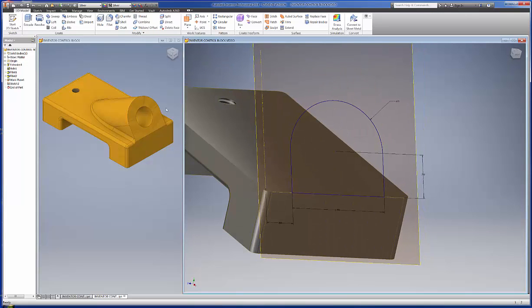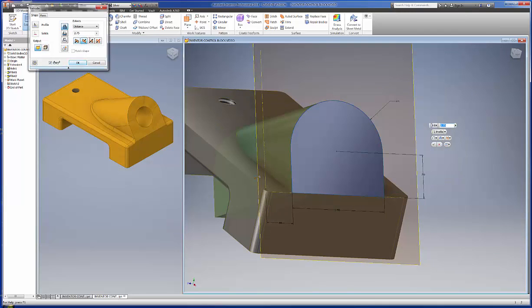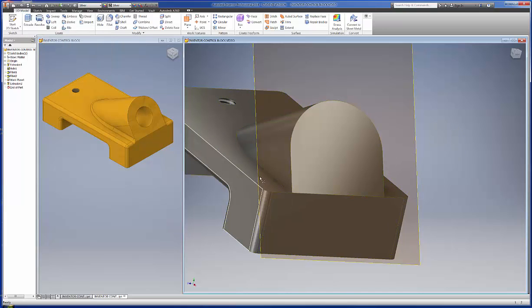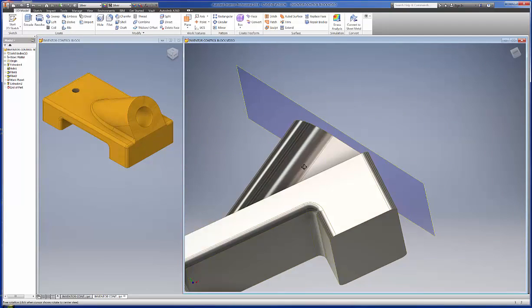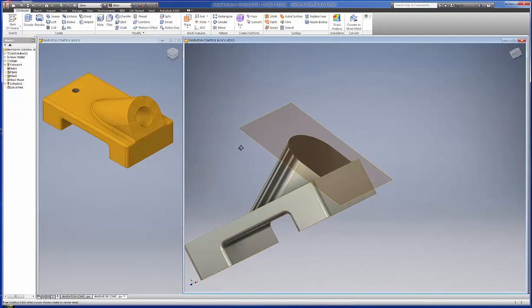Then what I'll do is an extrude. I need to flip the direction, and then I just want to say to next, and it'll go to that plane right there. I could have said just 2 and pick that face. It does the same thing. Okay, and hit OK. And there you can see we've got that created. So that's how I would get that started.